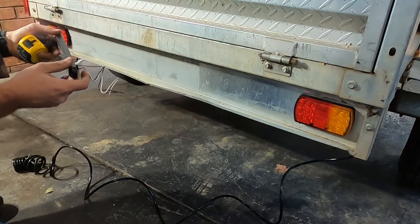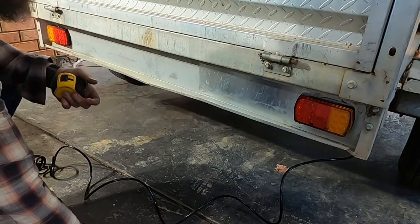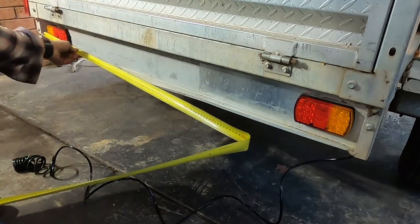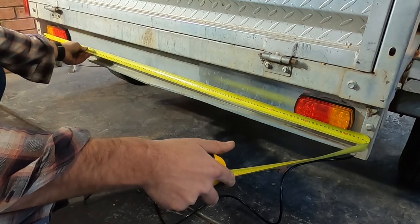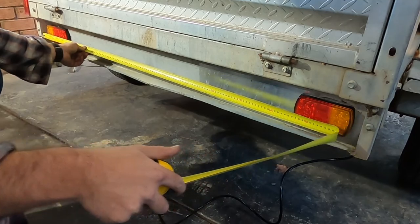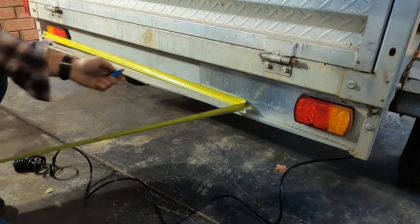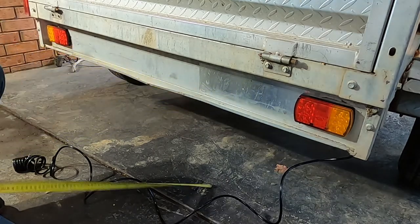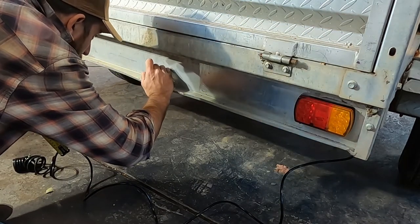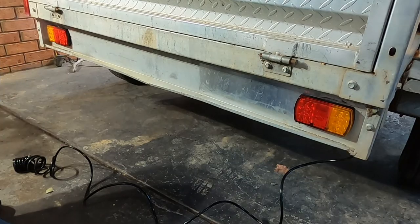So, what I want to do is I want this to be center, but I also want to make sure that my number plate can still fit in, and we're going to have to also have some illumination for the number plate. The measurement of this, which is 1430, is 715 to center. Check that, 715. Perfect. Did that, center of the trailer.